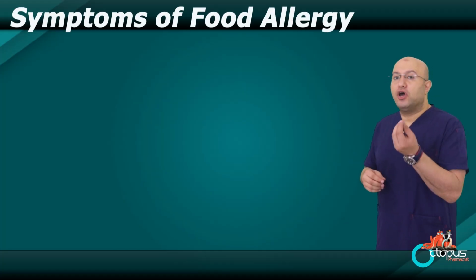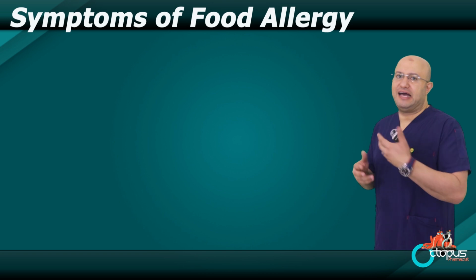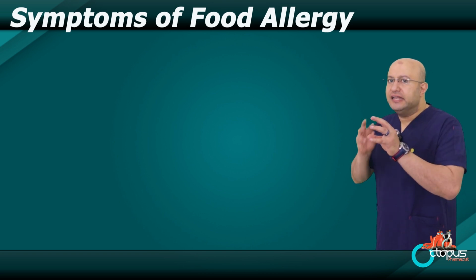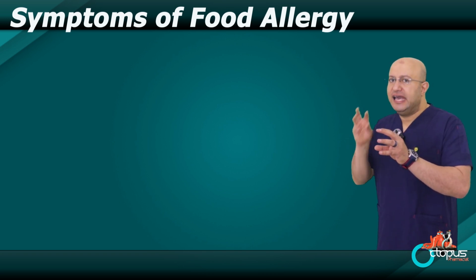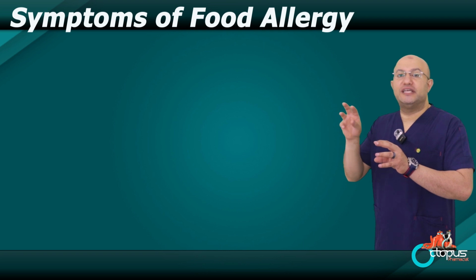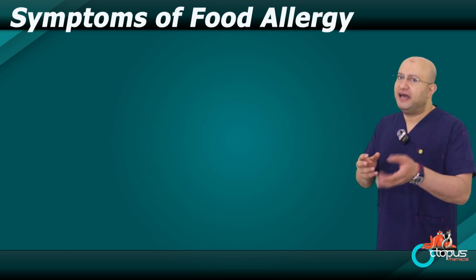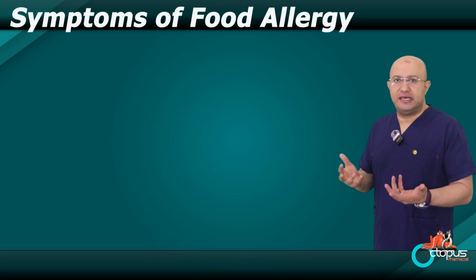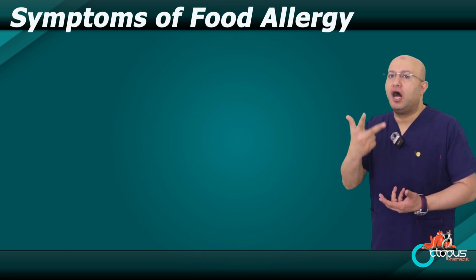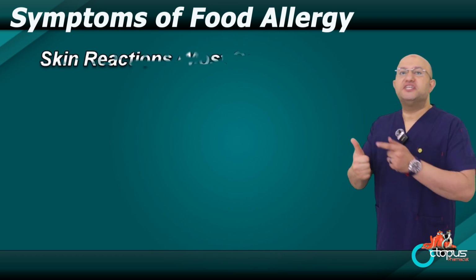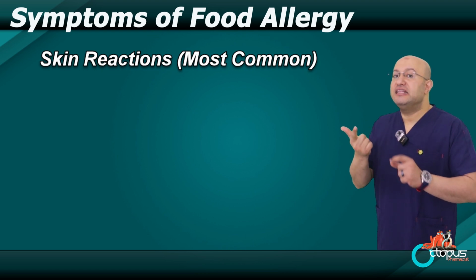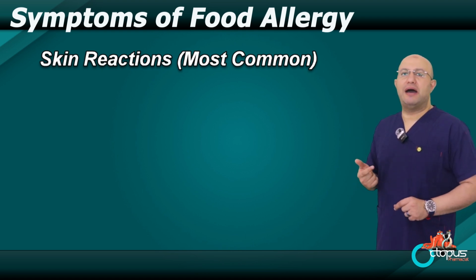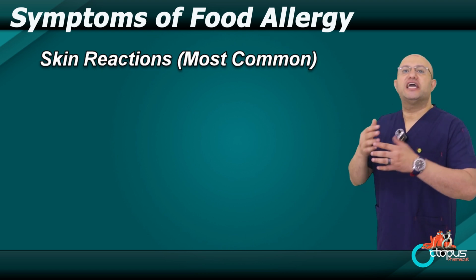The second title in today's episode, what are the symptoms of food allergies? As we mentioned earlier, the immune system starts reacting to specific proteins found in food. This reaction appears in the body through 3 main types of symptoms. 1, skin-related symptoms. 2, digestive system, colon and intestines. 3, respiratory system symptoms. Let's begin with the skin symptoms.